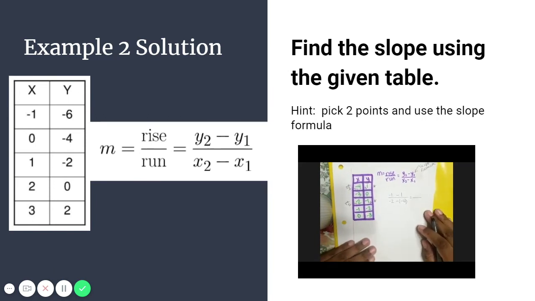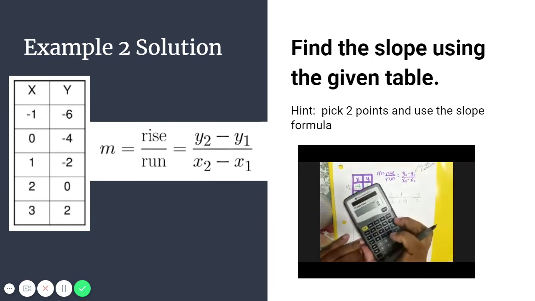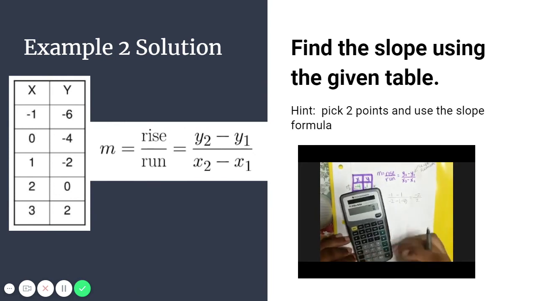Now I want to simplify this. Remember, you have your calculator, you can use that. The calculator on your computer, you can use that as well. So I have -1 minus 1, which is going to give me -2. And then I have -2 minus -4, which is the same as saying -2 plus 4. So that's going to give me a +2. And again, if you want to just double check your math in your calculator, that is perfectly fine.